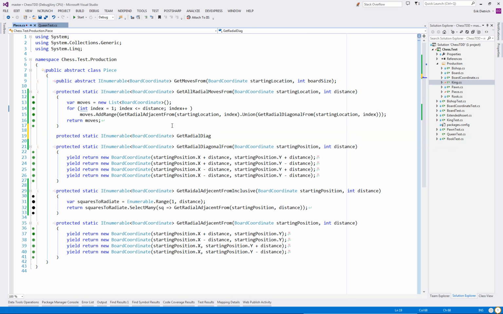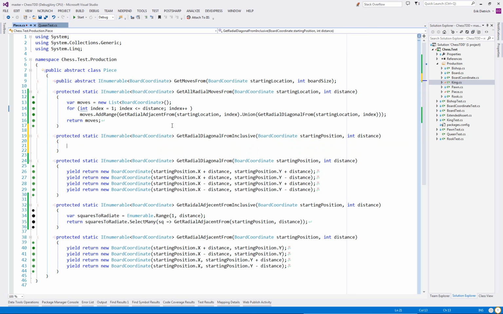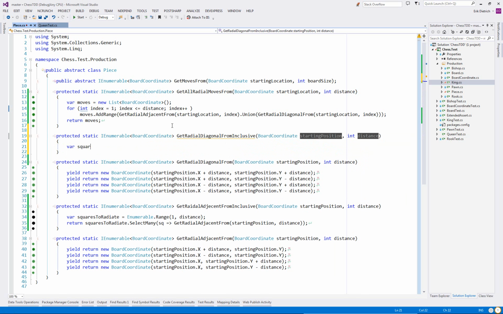So now you can see I'm defining these companion methods. The logic for what it means to be radial diagonal is in get radial diagonal from. The logic of whether you want to get them individually versus inclusively is going to be in another method, where in essence I type out the same kind of logic, and it's easier once I have this prototype to refer to.